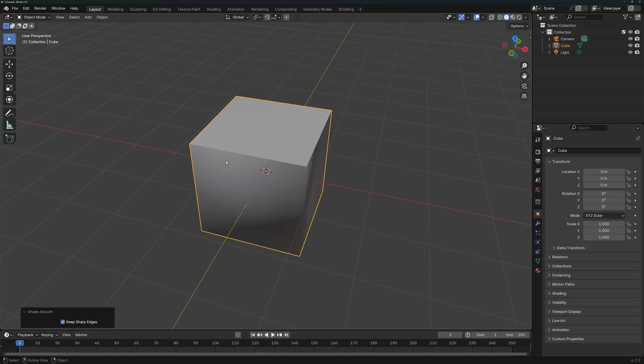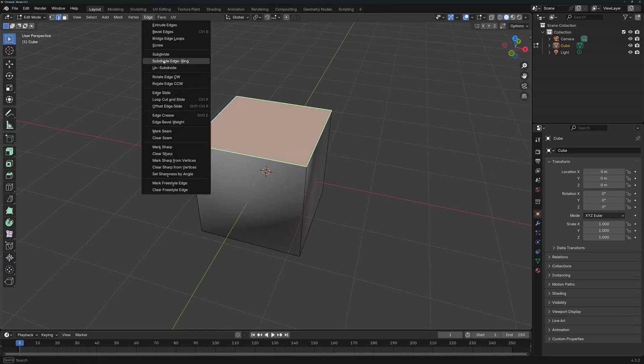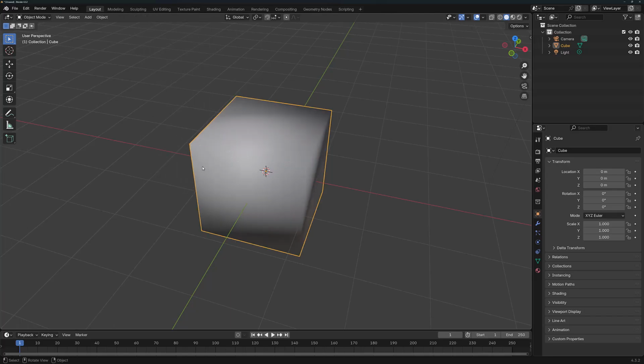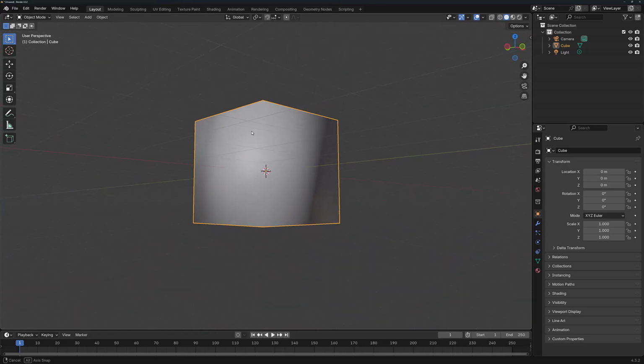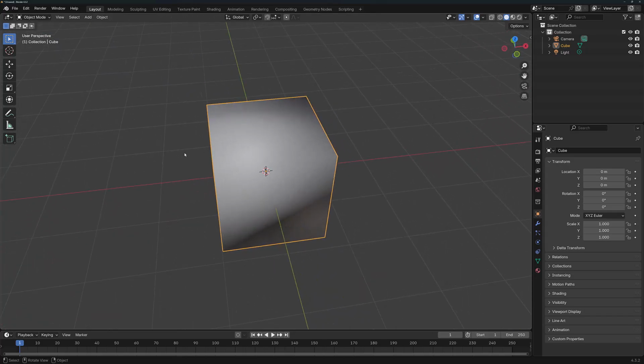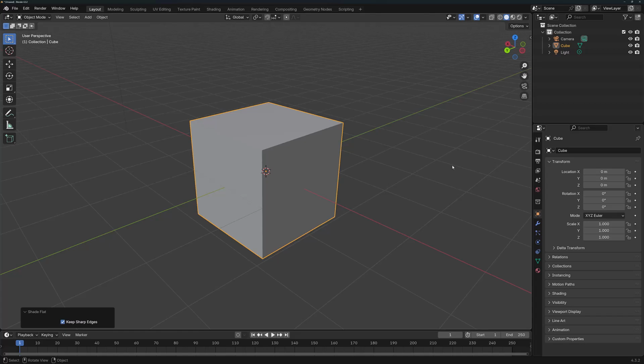If you want to clear your sharp edges, just go back into edit mode, select your geometry however you want, then go to the Edge menu and select Clear Sharp. Now, with shade smoothing, everything looks as it would be expected to with a sharp cube like this, in which case we would just go back to flat shading.